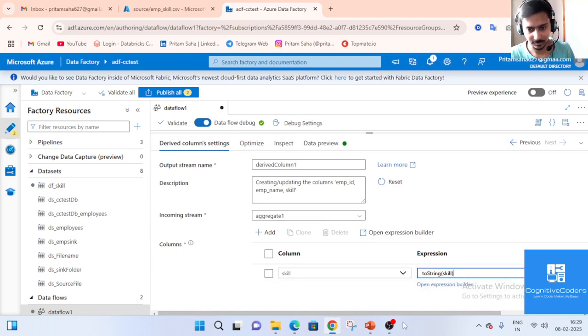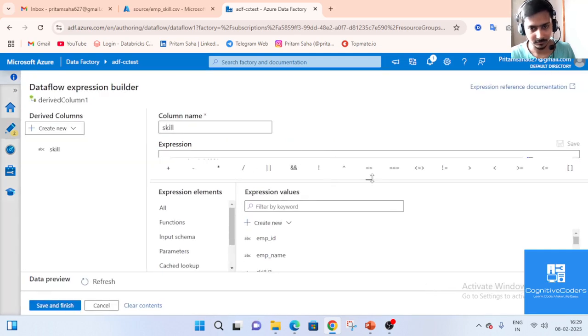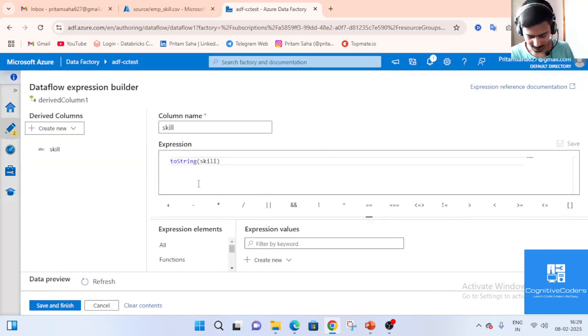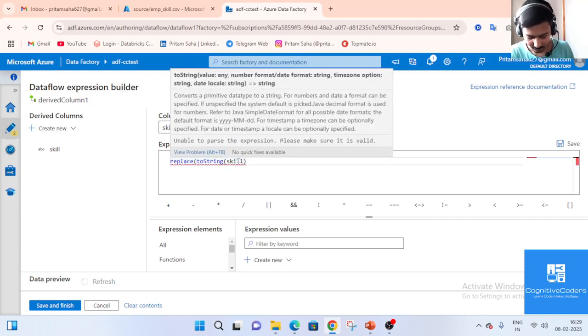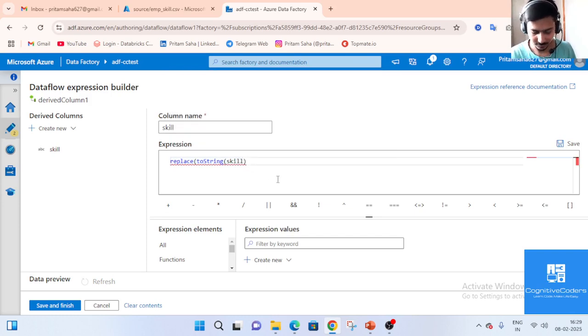In the expression builder, we'll change something. Basically, we'll use the replace function on toString, and first we'll replace this bracket with an empty string.